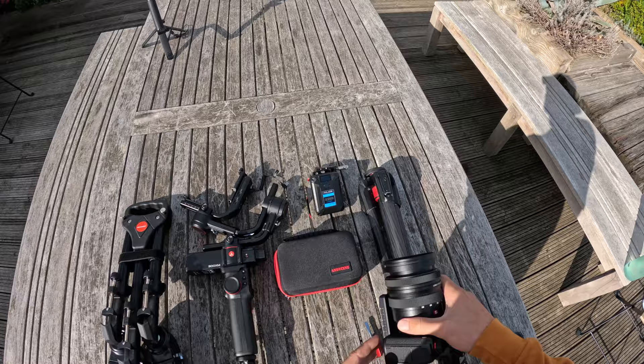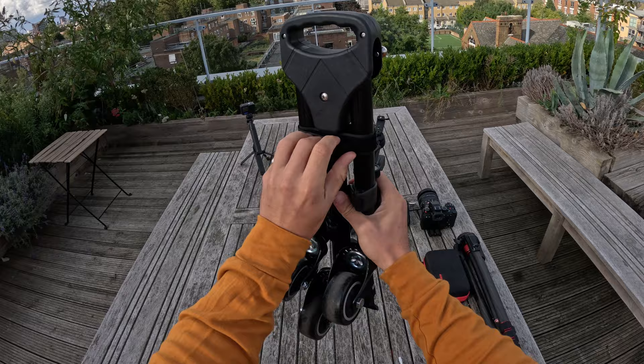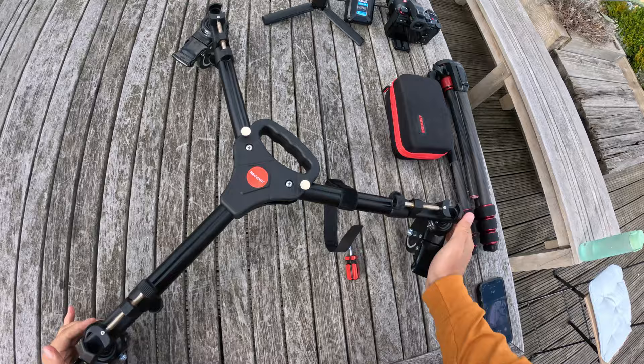And this is a little teaser of what the rig can do as well. I shot this a couple of days ago. I mounted a GoPro on my head to show you the setup, and I'm going to talk you through all the parts. This is the gimbal we're using — it's the Manfrotto 300XM, which is a modular gimbal. And these are the wheels. I've made a video about these wheels before as the Ultimate Hyperlapse Accessory. They're from Neur.